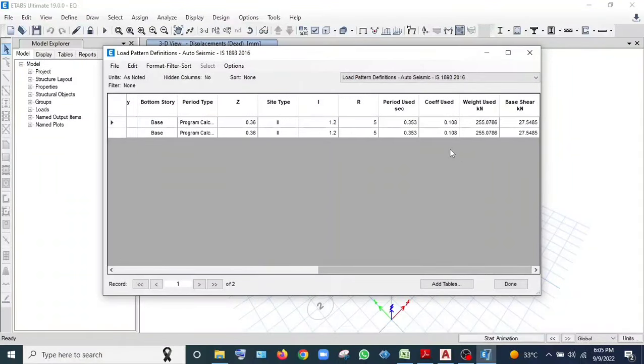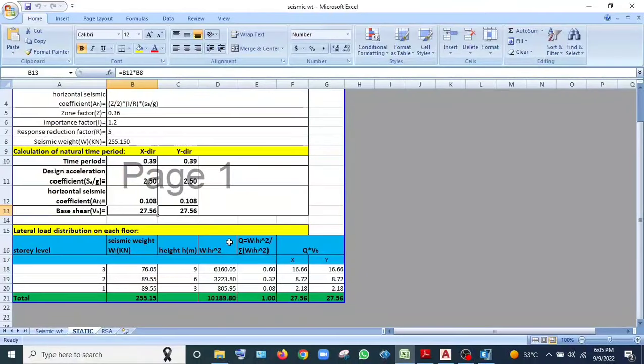The time period calculated by ETABS is 0.353, and in our manual calculation it is 0.39, which is quite close.